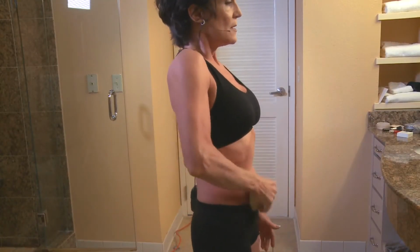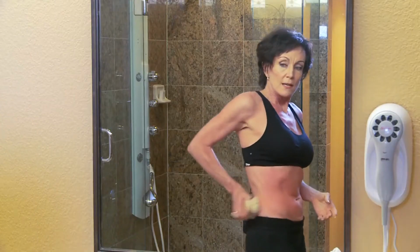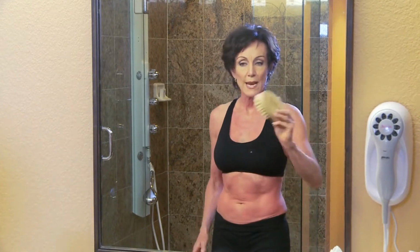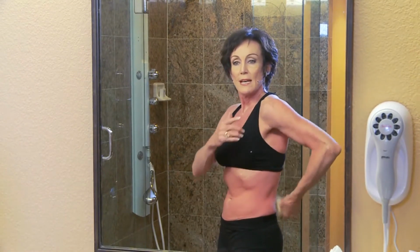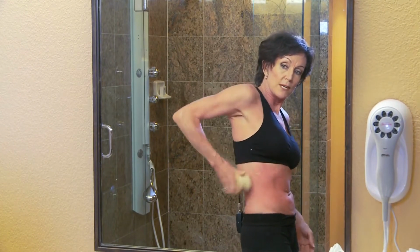So for being the age that I am, my skin is pretty decent, but it's because I brush it and I hydrate. Okay, so now that I've gotten my torso, don't forget those backs, each side, and I work into the back, one hand, working those muscles. See, as I'm brushing, I'm working the muscles as I go up. Got my little mic there, so I can't do it as much, but I will make sure that I'm covering every bit. Then I start with the lower body.